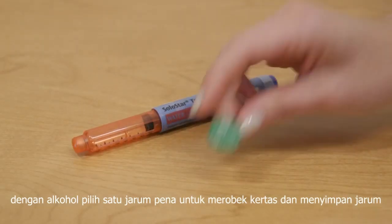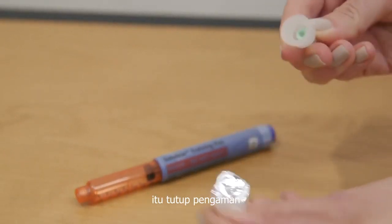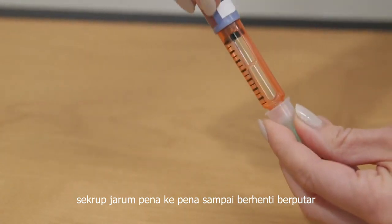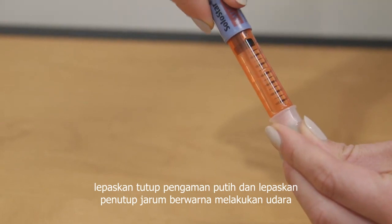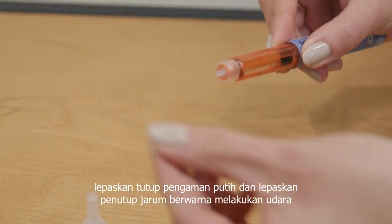Choose 1 pen needle. Tear the paper off and keep the needle in its safety cap. Screw the pen needle onto the pen until it stops turning. Take the white safety cap off and remove the colored needle cover.